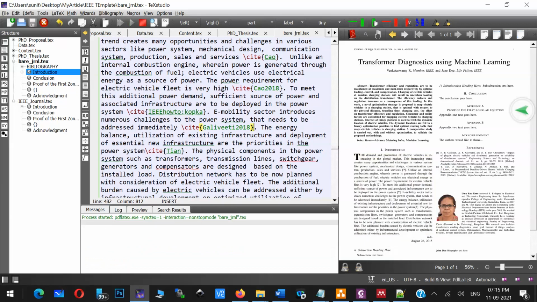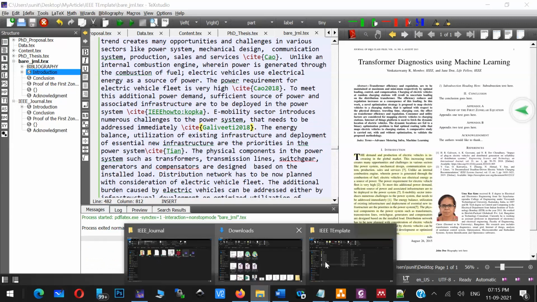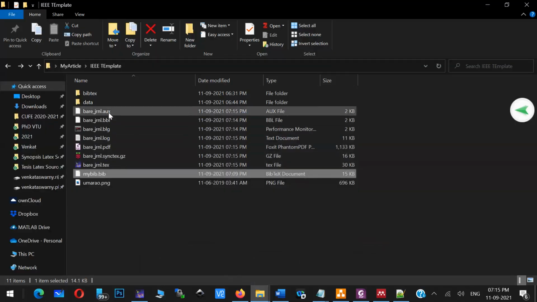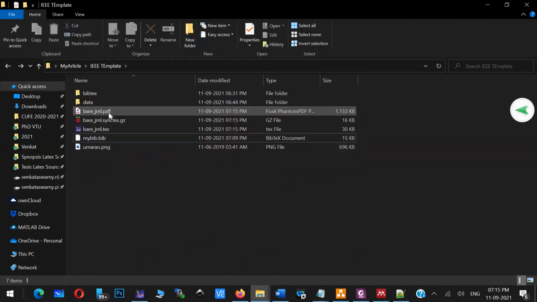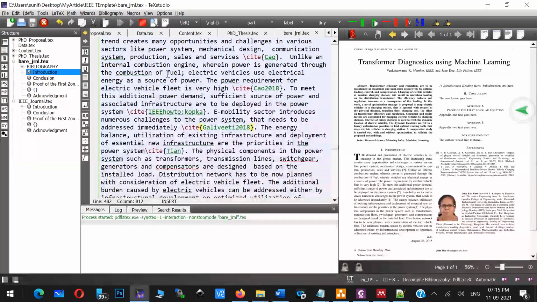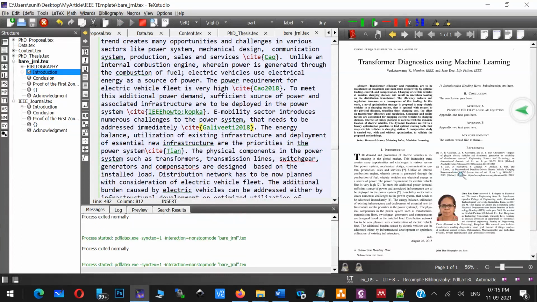Yeah, so here one issue is there, so we just have to delete some temporary files. Otherwise we have to compile the bibliography again. So now you can see, it is compiling.